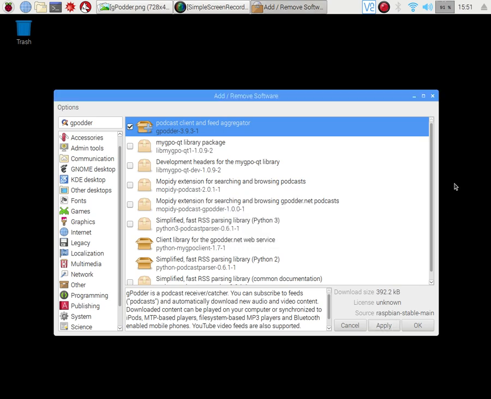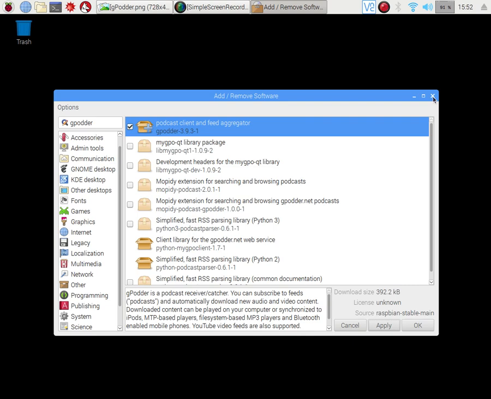And the cool thing about that is that I can have it here on my Pi, I can have it on my Linux Mint machine, or my Windows machine at work. This software works on all platforms, works on Mac OS as well. So if you have an account, which is free on gPodder.net, then you can sync all of your content across all of your devices. That's what makes this so simply awesome to use.